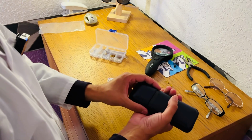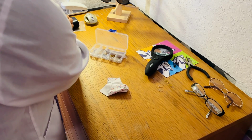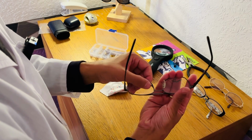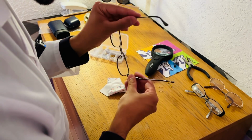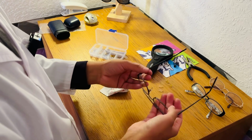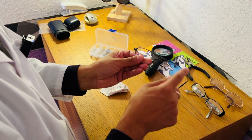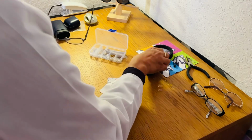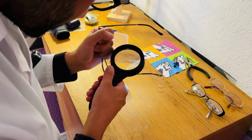Now the third pair, I believe, is a frame you've brought in yourself, which you want your distance prescription to go into. You can see we've lost a pad there, but luckily we have the screw. Just inspect the frame for you. This is a metal frame, it's fairly weighty, and you've got the bridge there, it's like a double bridge. So to check the quality of the metal and the tips, just ensure nothing needs altering.